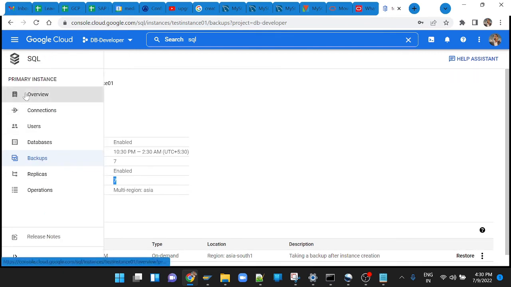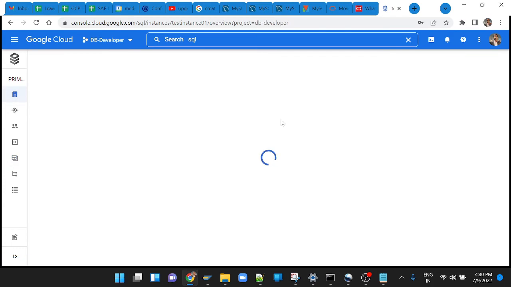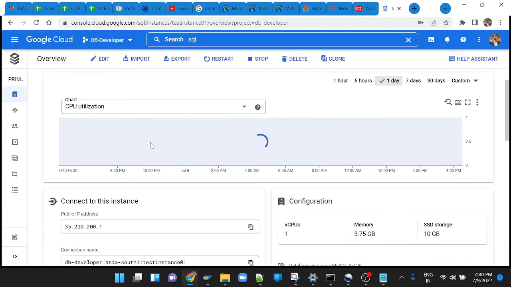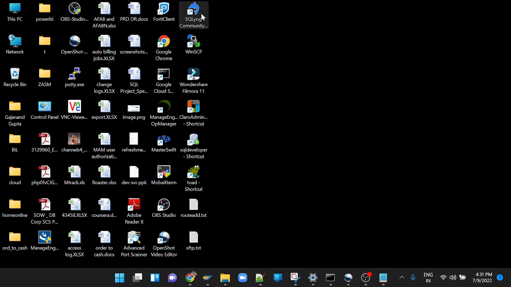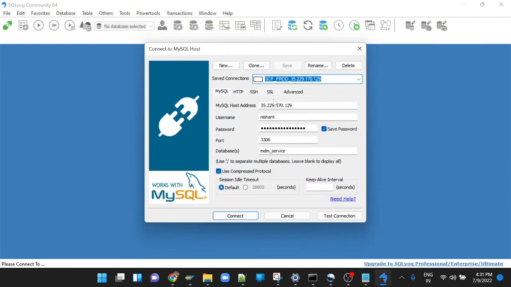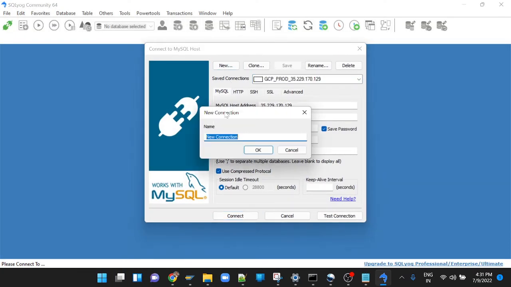Now we will connect this database using the MySQL Yog connection. For that, we need the public IP of this database. Copy. SQL Yog, creating a new connection.